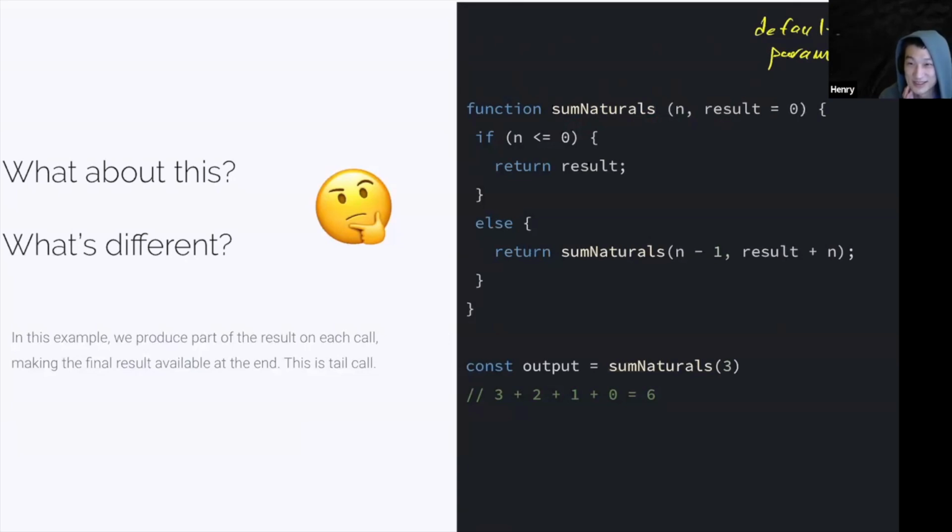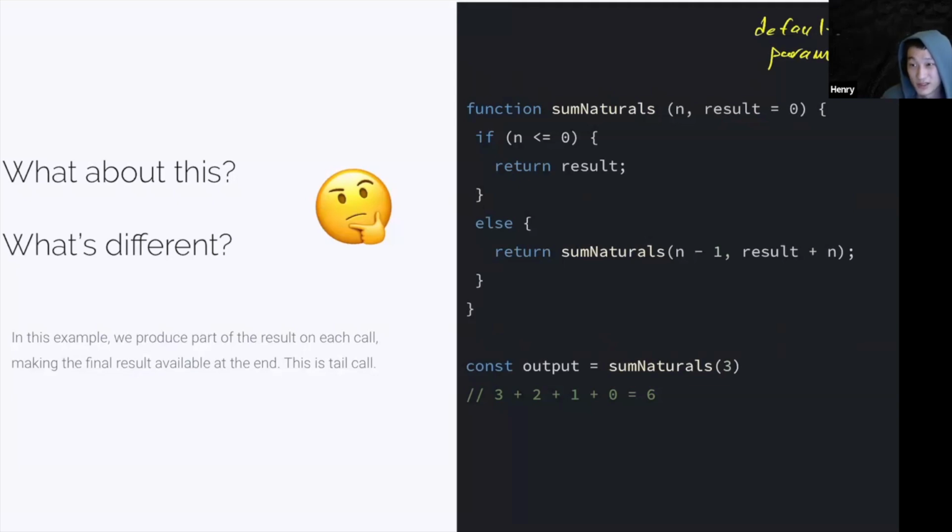Default parameter is a variable that, when you invoke the function, in this case sum naturals, you don't have to specify; you can simply pass in one argument at invocation, because JavaScript will declare a variable labeled result and initialize it to 0.